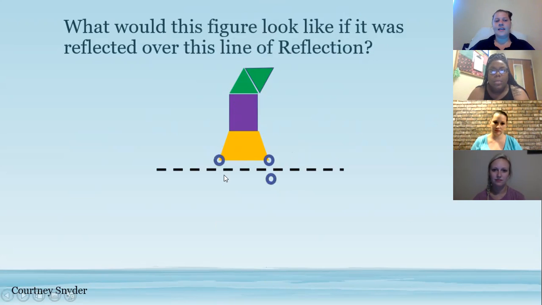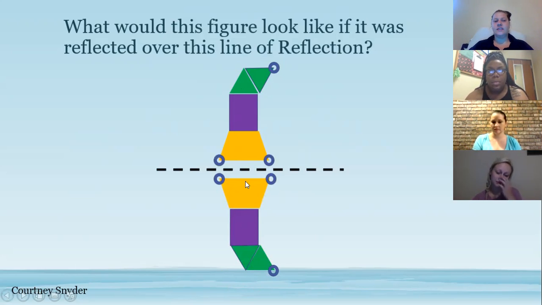The same with this point and this point, and then our farthest point away is going to be the same distance away. We're going to do that with each angle. After flipping over the entire figure, it's going to look exactly like this. Each point is the same distance, just flipped over. Like if you're folding a piece of paper in half that has this stamped on it, it's going to be stamped back this way.